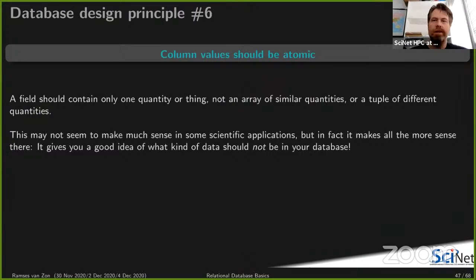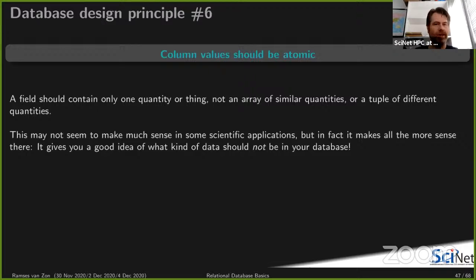A sixth one, and this is a tricky one from a scientific computing point of view, is that column values are supposed to be what's called atomic. So just as one row is one entity, each column value should be one thing, in the sense that I shouldn't be able to change individual parts of it.